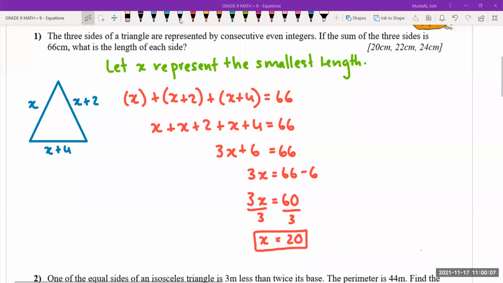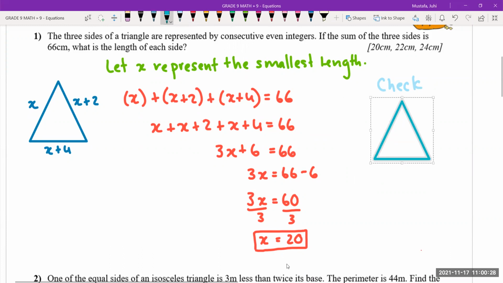Just finish it off. So now we have to do a check, but look, our check is going to look a little bit different for a question like this, because for my check, I'm actually going to redraw my triangle and put in all of the side lengths that I have found and see if it makes sense. So I'm going to do my check like this. I am going to put in the appropriate side lengths.